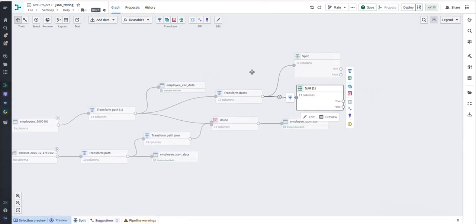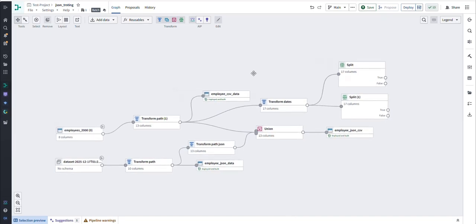This is one of the transformations which is available in Pipeline Builder. We will discuss more transformations further if required. If you have anything in your mind and you want to ask me, feel free to drop a comment. I'll try to create a video out of it. But for this video, this is it.